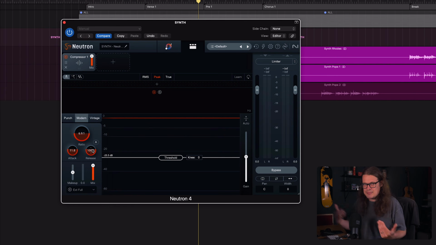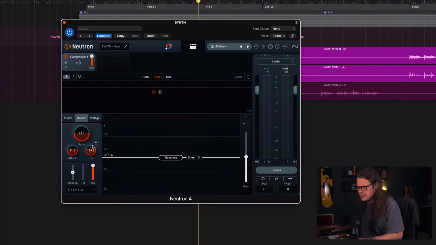So in effect, what we're doing is we're saying release really quickly and come back to a non-compressed state. So we're slamming down on that transient and then saying allow that body to come through. So in effect, in relative terms, we're kind of turning the body of the sound up. As I bring this release down, you're going to hear that body just come to life, and as it's longer, you're going to hear it just clamps down even more.